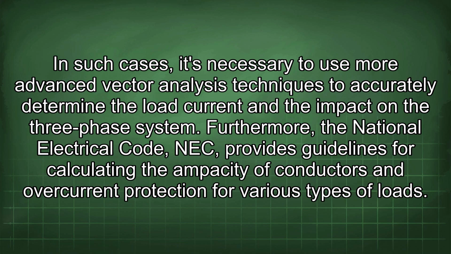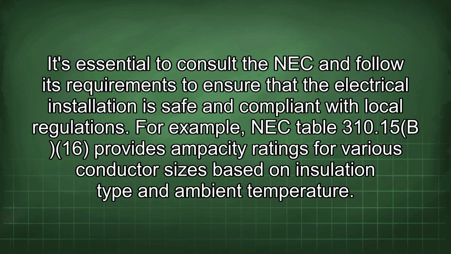Furthermore, the National Electrical Code (NEC) provides guidelines for calculating the ampacity of conductors and overcurrent protection for various types of loads. It's essential to consult the NEC and follow its requirements to ensure that the electrical installation is safe and compliant with local regulations. For example, NEC Table 310.15(B)(16) provides ampacity ratings for various conductor sizes based on insulation type and ambient temperature.